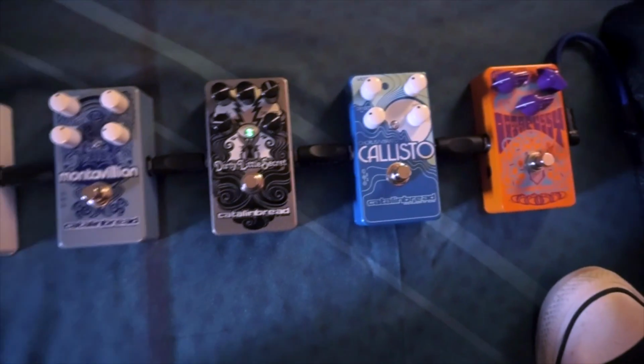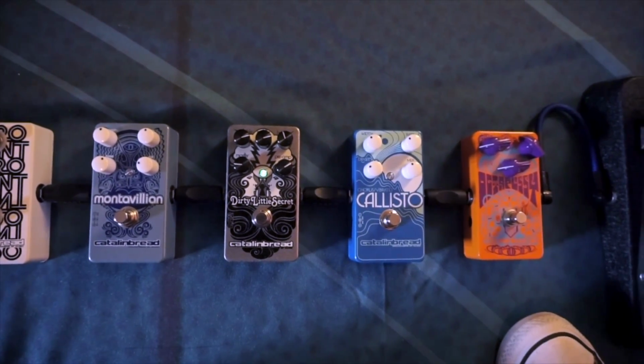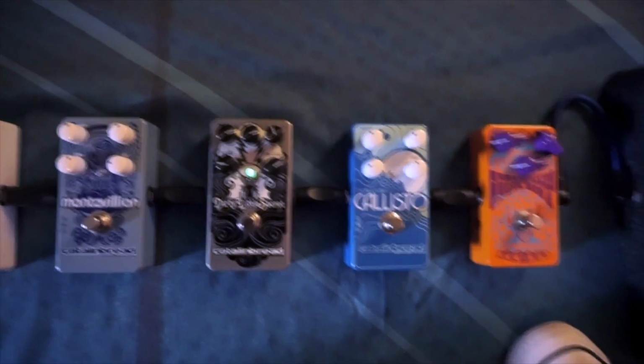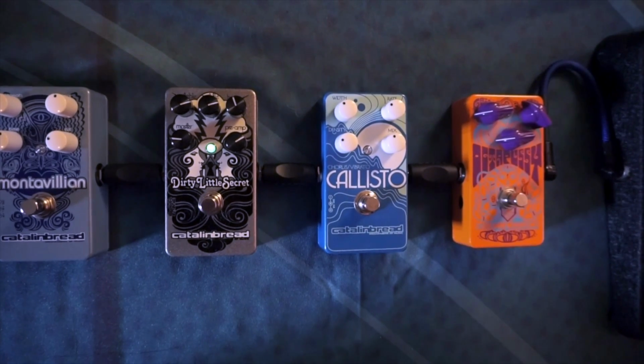And I use a bridge pickup for that. If I flip back to neck pickup and play up higher on the neck, I can get those octave sounds. Go back down to the bridge pickup, and I get a nice ripping sound. So that's the Octapussy into the DLS.